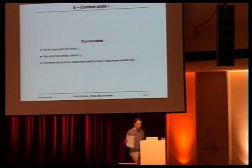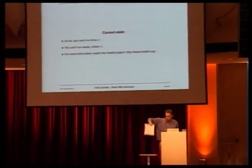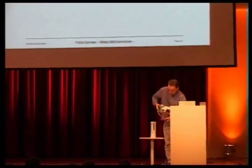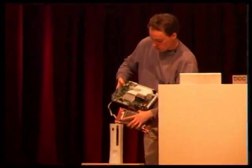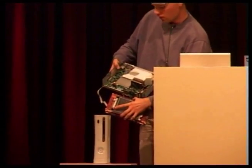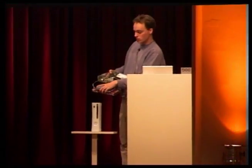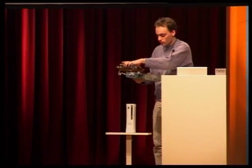Maybe there are people who never saw a 360 before, so this is one of them. The upper one here is the mainboard of the 360, and the lower one is some hardware we have attached, trying to hack it or sniff it. It provides us a lot of information, but no real attack yet, but I hope this will change.